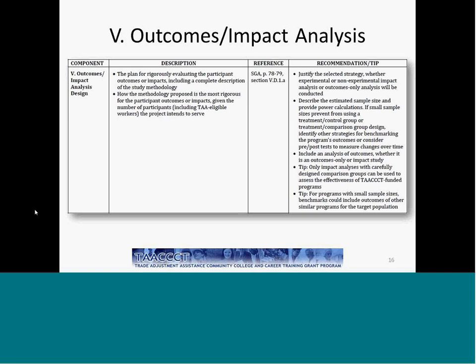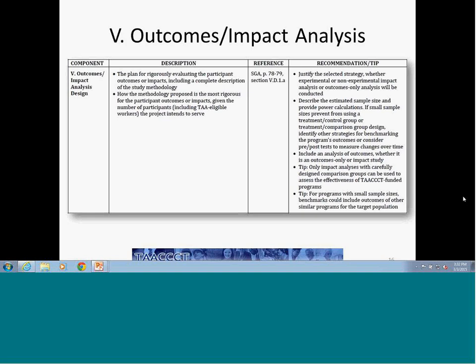methods are feasible. For this component, the detailed evaluation plan should include a description of this methodology. We recognize the summary evaluation plans allowed for only limited space to describe your evaluation plan, but we definitely want you to put in the rationale, the justification for the selected approach, and why it is the most rigorous approach possible for your evaluation. You may have new information. Now that the evaluator is on board, I'm sure the grantee and the evaluators have been talking and understanding the strategies that are being implemented a lot better, and so this really gives you an opportunity to reflect on any changes or new information.